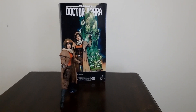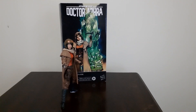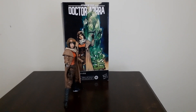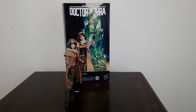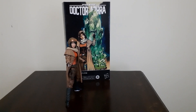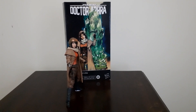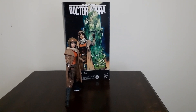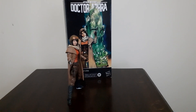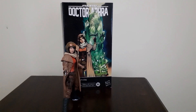Overall consensus on this action figure — I just love it. I love the color palette, the color tones, her facial sculpt. I think it might be a lot better than the old black and red boxes from the past — comment down below if I'm wrong or if I'm right. I love the box artwork on this box.